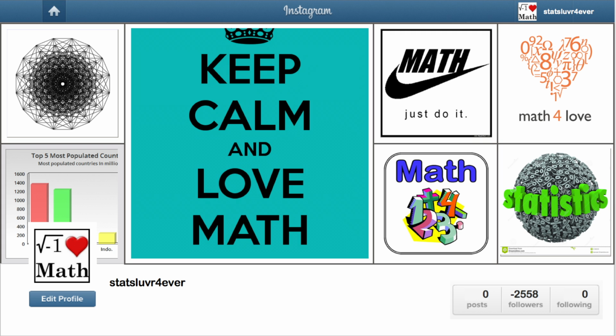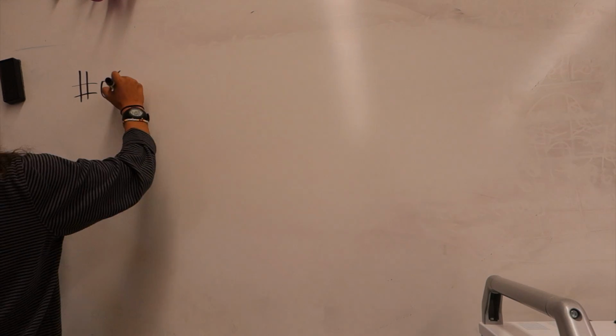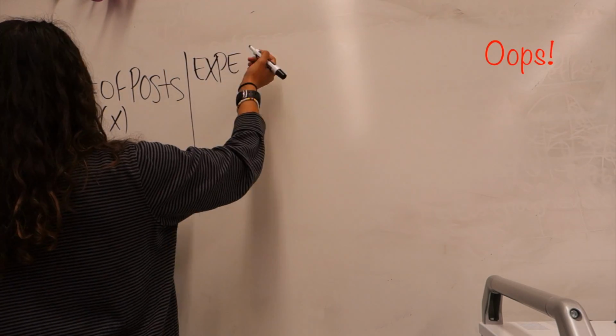This meant that based on our model, if you had 0 posts, you were expected to have almost negative 2,558 followers. This also meant that based on our model, each time you posted, you would be expected to gain 358 followers. This seemed a bit unrealistic, but we decided to create a residual plot.